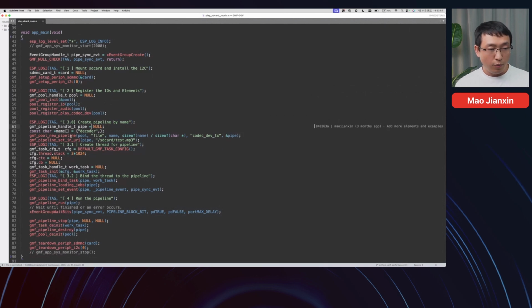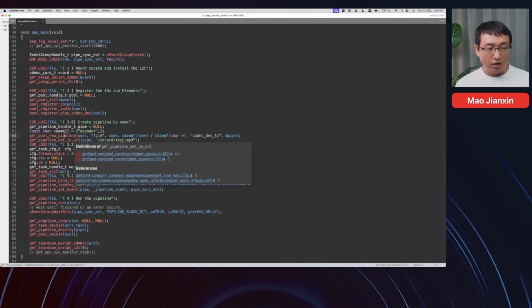After that, we can create a new pipeline with the name and in and out port strings. After that, we set the URI for the import.